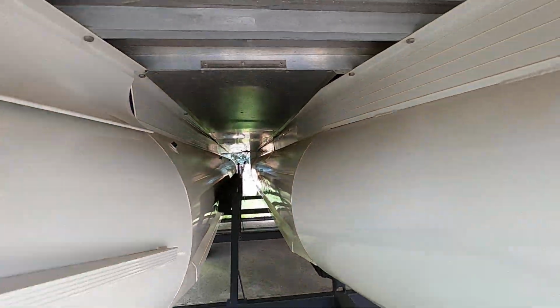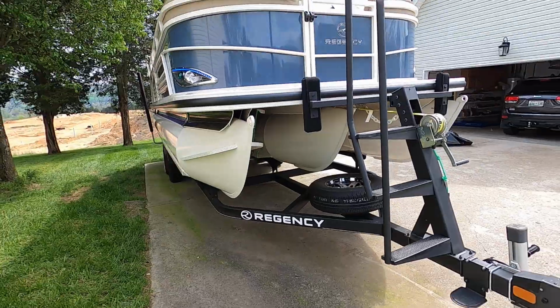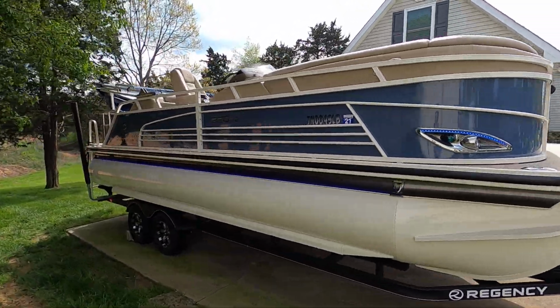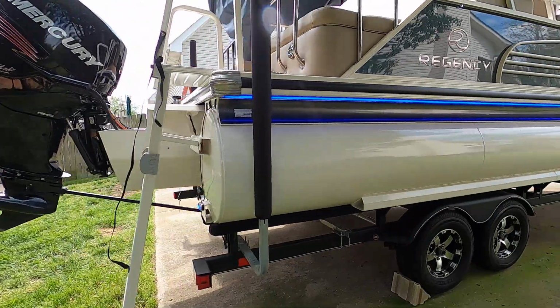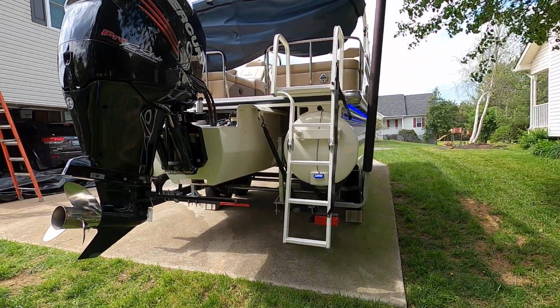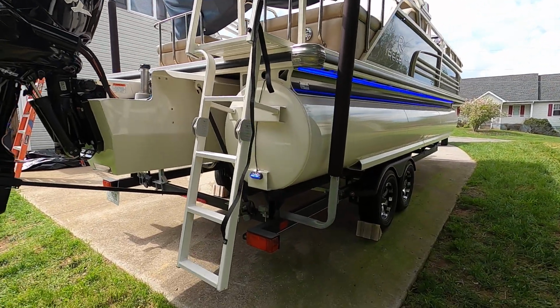Now, I think I pointed out the aluminum underskin on here. Okay, and that's going to reduce your drag when you're going down the water. That bungee there, that was just to help secure a tarp. Not only did they have the mooring cover on, but they had a tarp over top as well, just to help with keeping it out of the weather. Actually, it'll save some life to your mooring cover if you do that, especially during your longer term storage, you know, your winter, or if you cover it up real good in the fall when it's going to be sitting idle for a few months.